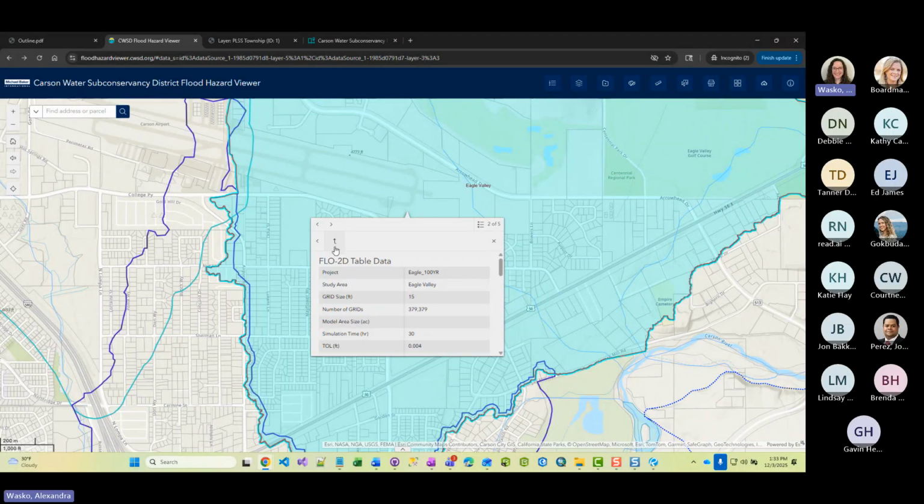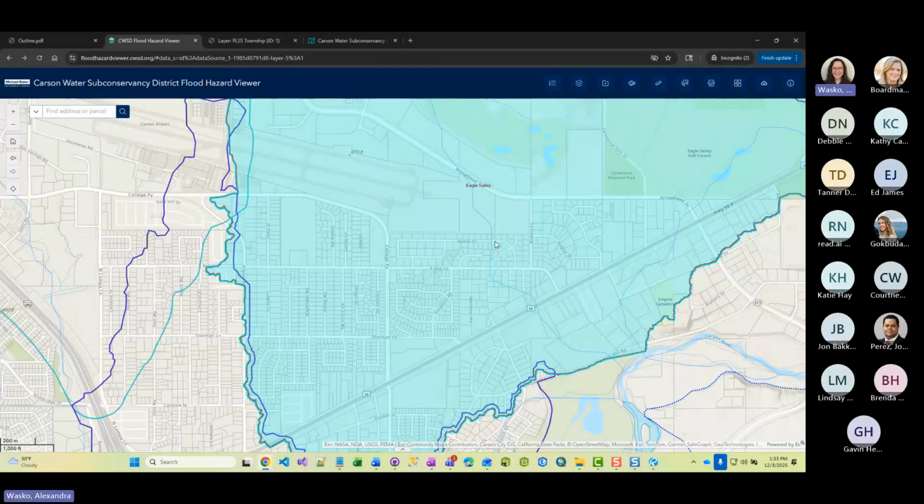And then we can just go back a step to our original pop-up. But that's a quick and easy way to take a look at the related Flow2D and HEC-RAS data for the studies.